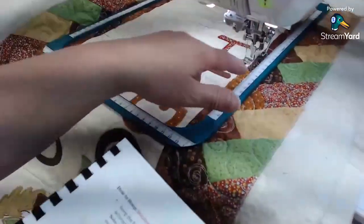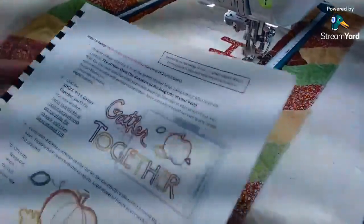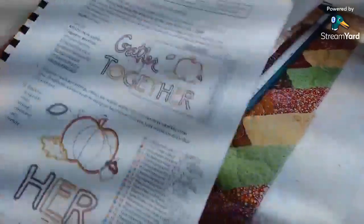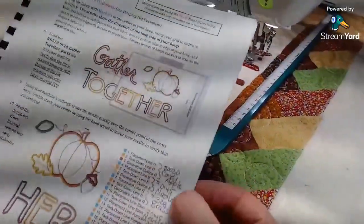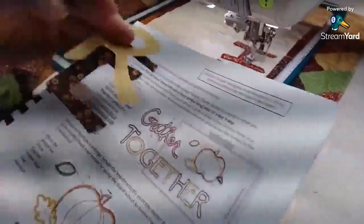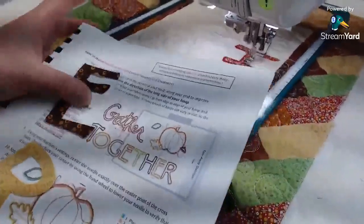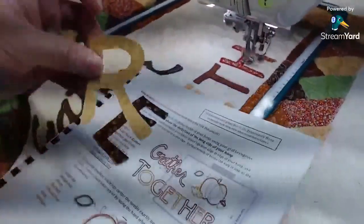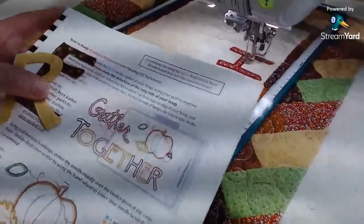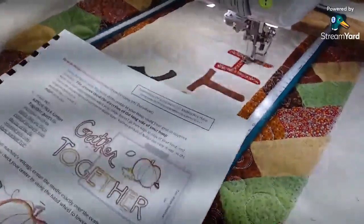It's really funny. If this gets too close to the edge, it always likes to make a little noise. Okay, so I did the red, the candy apple red, for the H. The E I did in my brown, that Nestle's 0145. And then the R is gold, and my gold is brass 328. And then it goes up and does the leaves and the pumpkin.